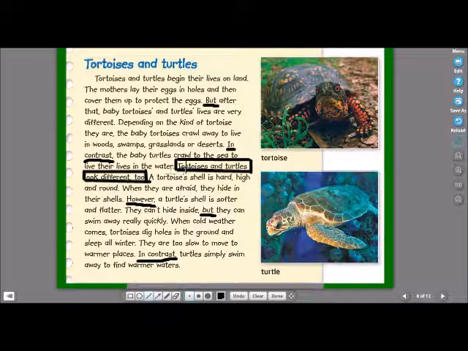There is a sentence here. Tortoises and turtles look different too. This sentence is also giving the contrast. Also, the sentence is starting with the however. It's giving another contrast. The next one is but again, and there is a comma before but. And the last one is in contrast.